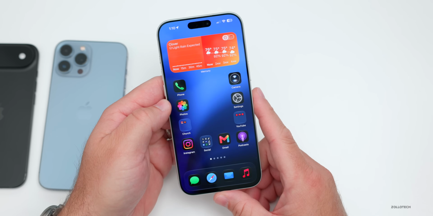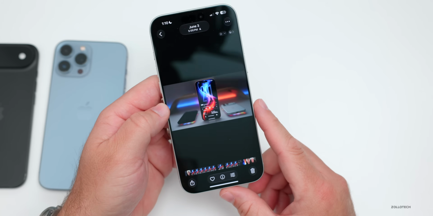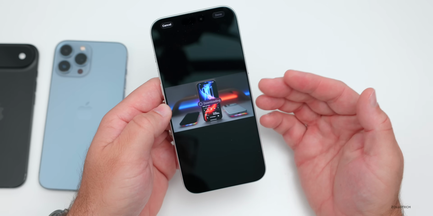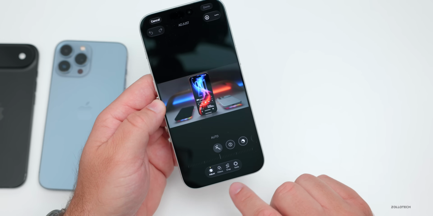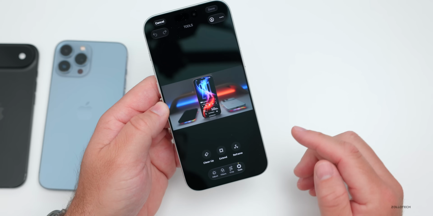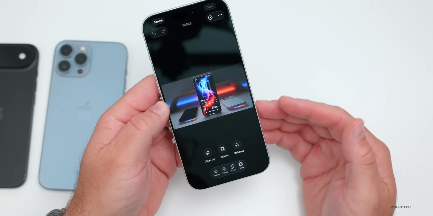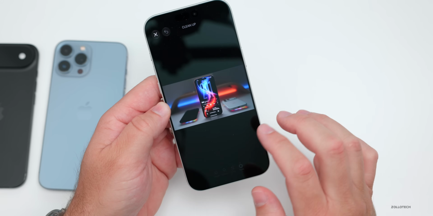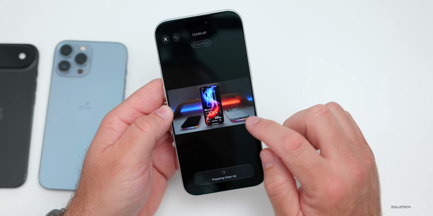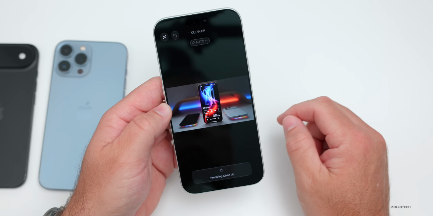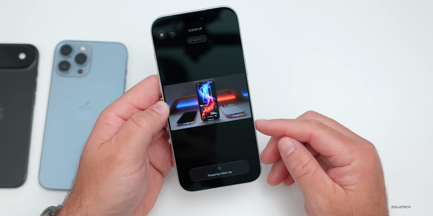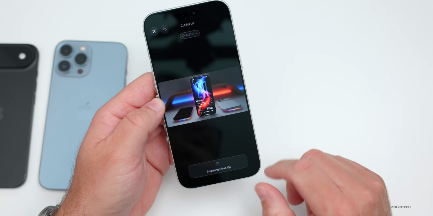Now, if we go into Photos, and again, to go along with some new options, if we go in here to our editing options and you have an Apple Intelligence enabled device, you'll have some new options under Tools. So not only do we have Cleanup, which is definitely a little bit better, we have Extend and Reframe. Let's try Cleanup first since it's been updated. Maybe we'll see if we can get rid of this iPhone here on the right, see what it does. This is a photo I take for the weekend follow-up videos. So we'll wait for it to prepare Cleanup, and then we'll try it out.